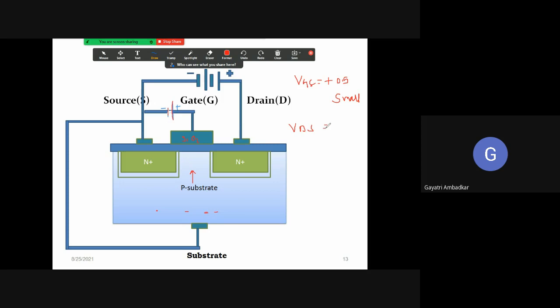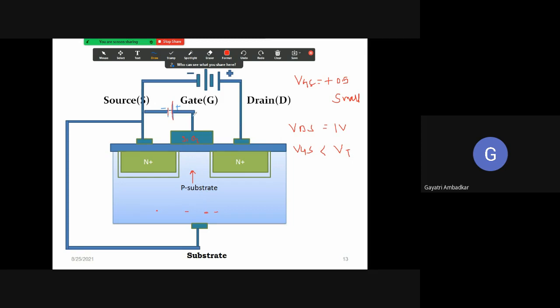What I have done, I have applied proper value of VDS. Let's say I have applied VDS equal to 1 volt, and I have applied VGS, which is less than the voltage called VT. Now what is VT? I will explain it. But you understand that it's a small voltage, and currently VGS is less than some voltage called threshold voltage. And therefore, even though your gate is exerting attractive force and these electrons have started moving towards the gate, still there is no channel established.